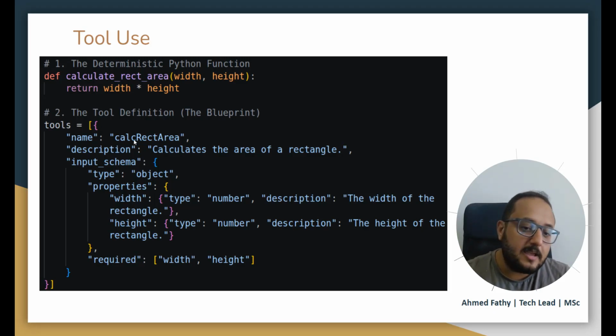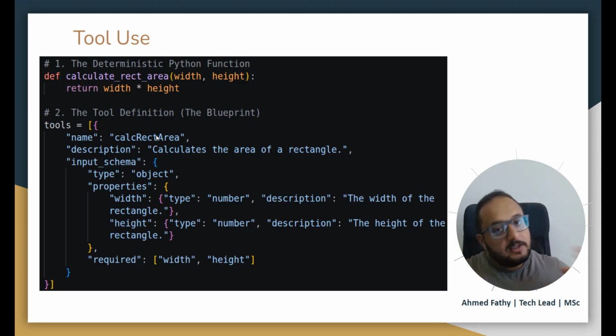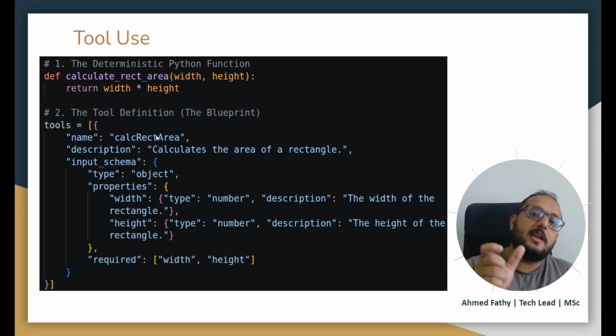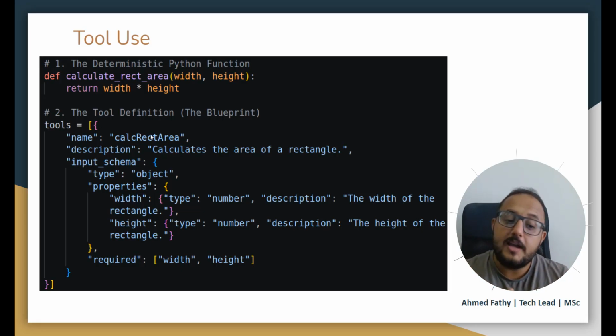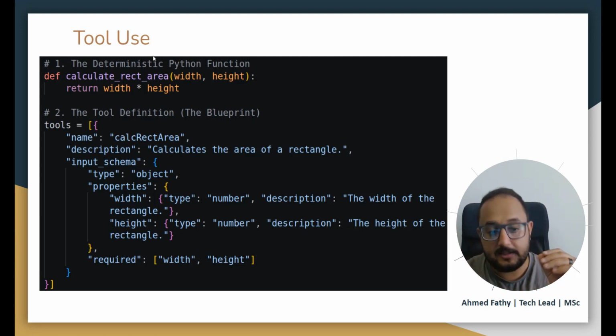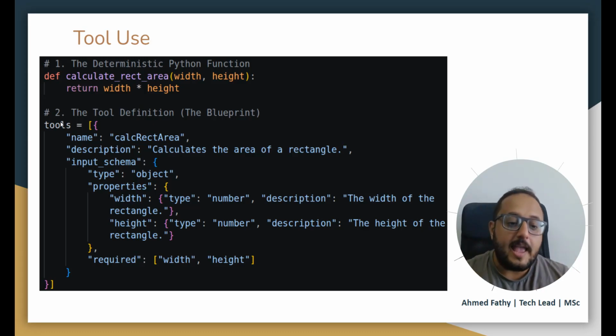I mean, those names don't need to be the same. Actually, the LLM is not aware of this def right here. It only knows about the string. And then the orchestrator code, as we will see right now, will actually check the LLM output, and if it finds out that the model wants to call this one right here, it will call this one for us. But the important thing is the LLM API call actually needs this tools list.